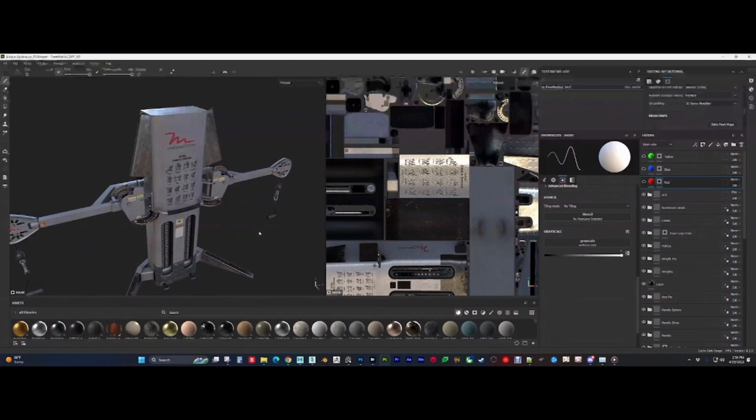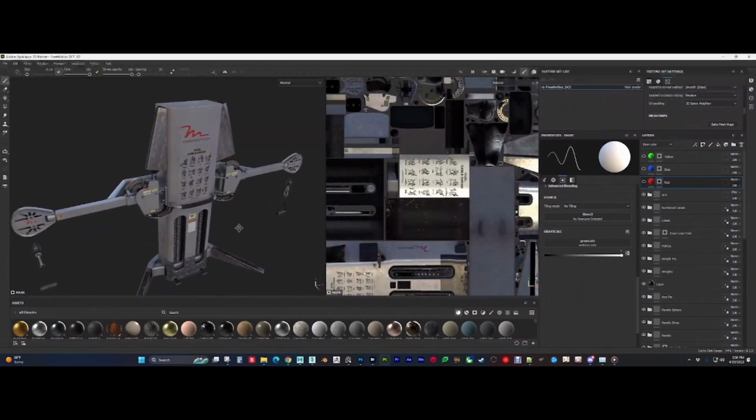So second question is also for me. How long do you typically spend on a prop? So obviously, I've seen a lot of your work on ArtStation and Twitter, and it looks incredible. What's your typical turnaround time for an asset, sort of like what you've got in front of you?